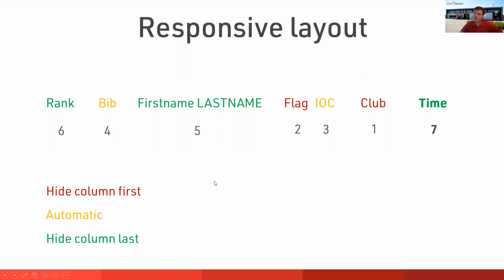Hide column first will hide those columns first, and it will hide columns from right to left. In this example, we have the flag and the club marked as hide column first, so it will first hide the club because it is the column furthest to the right.